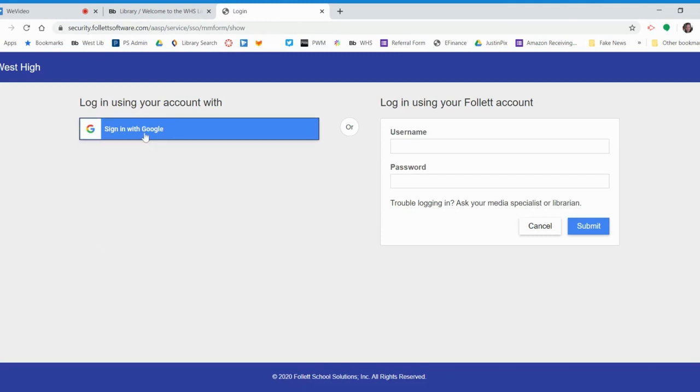You should be able to just sign in with your Google account if you're logged in on your Chromebook. If you're on a different computer, I would recommend that you use the Chrome browser for this, and that you're signed in with your @IC Students account in the Chrome browser. That'll allow you to sign in with Google.